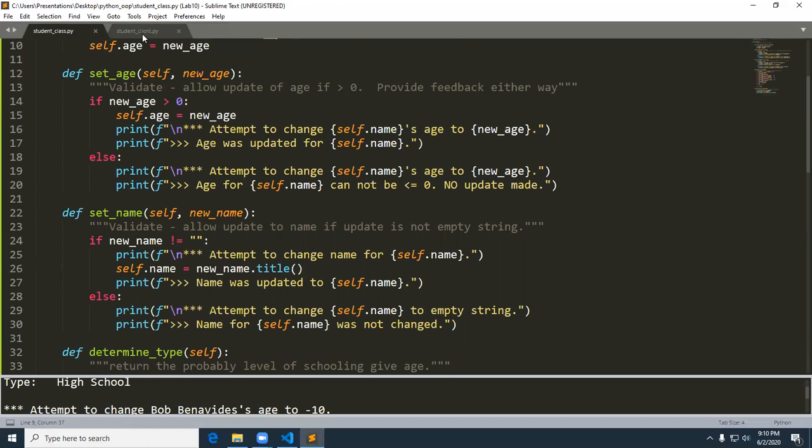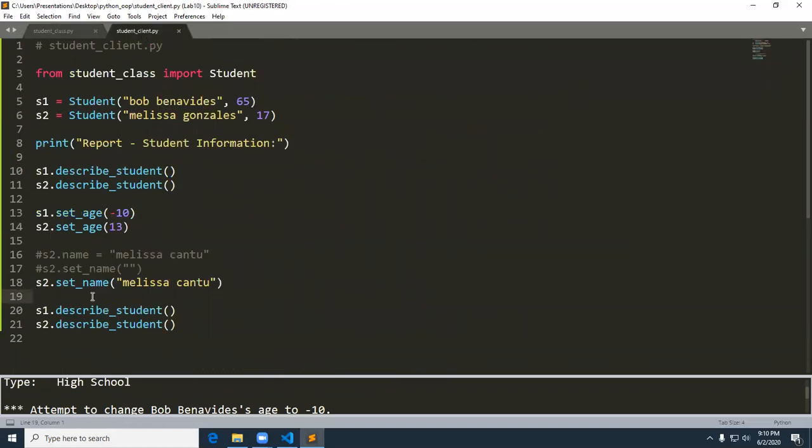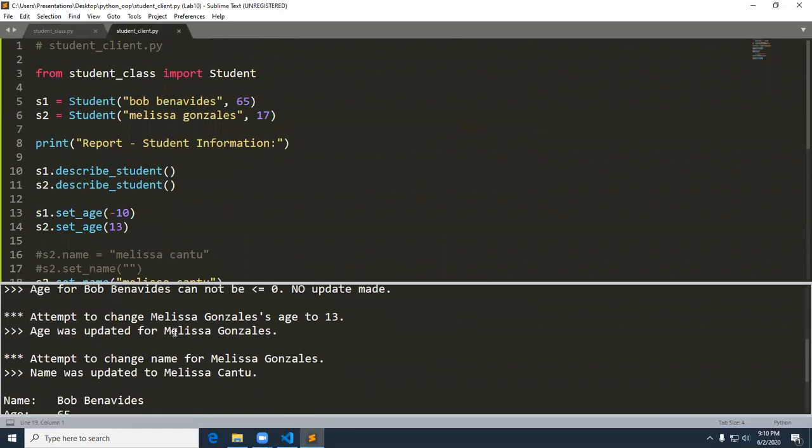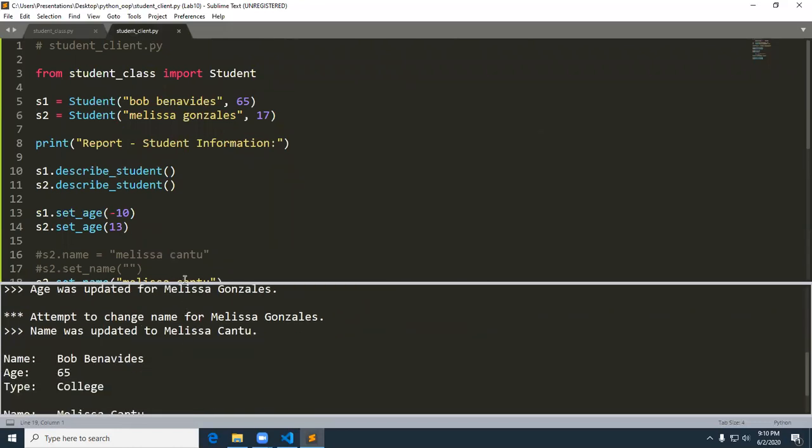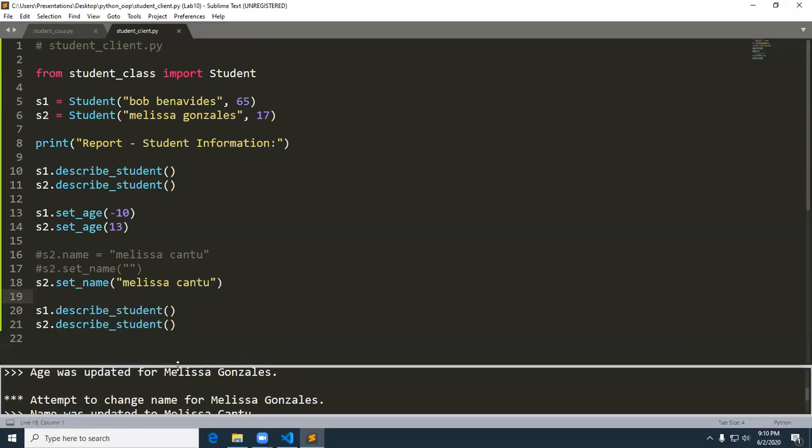So my output then shows capitalized letters on there.